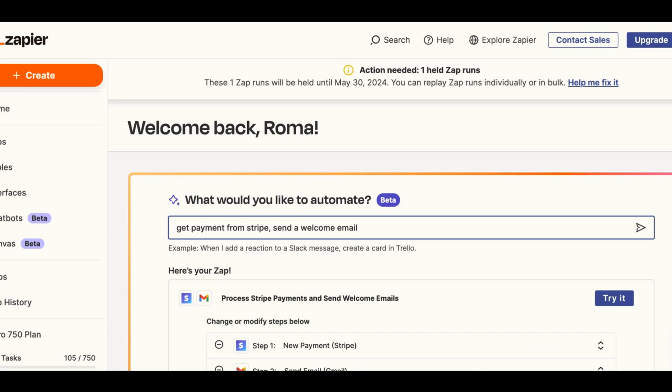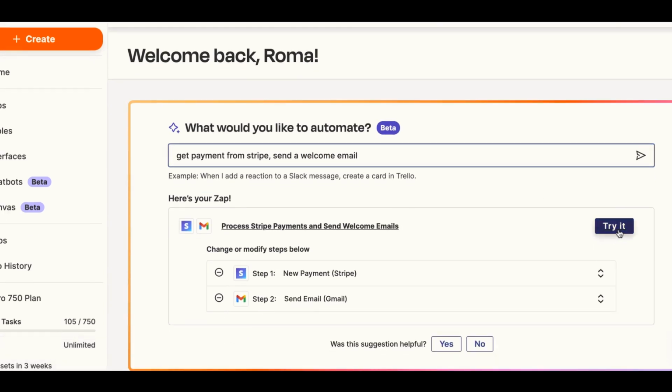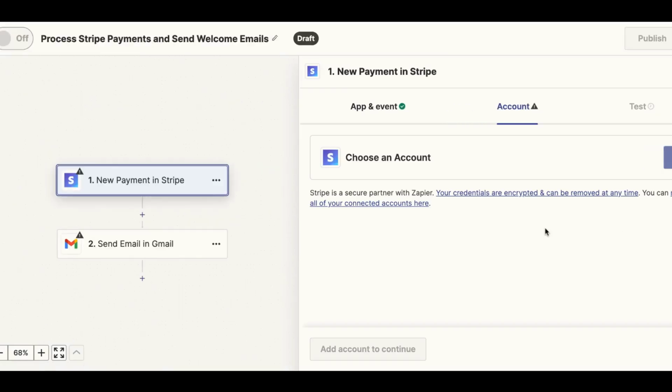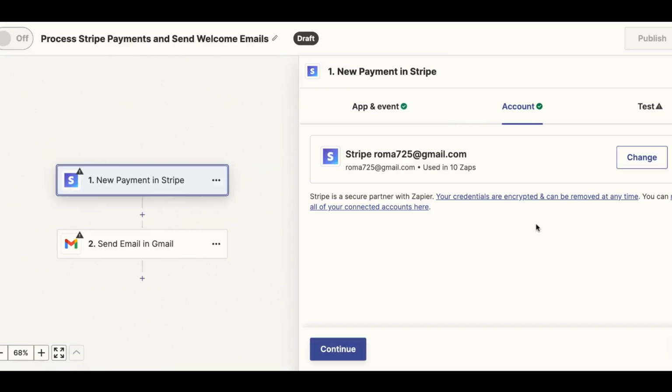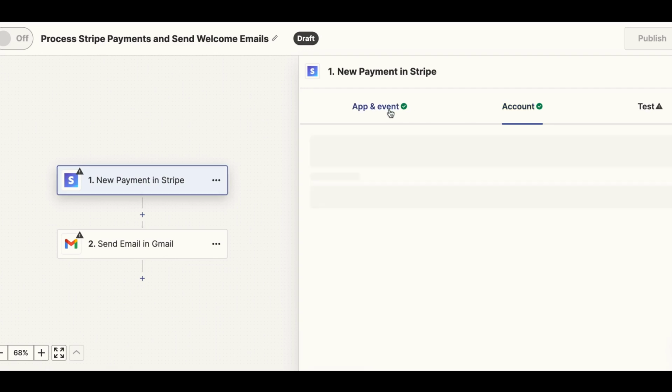Okay, now that that's loaded, I'm going to click try it, and I'm going to hook up all of my accounts.